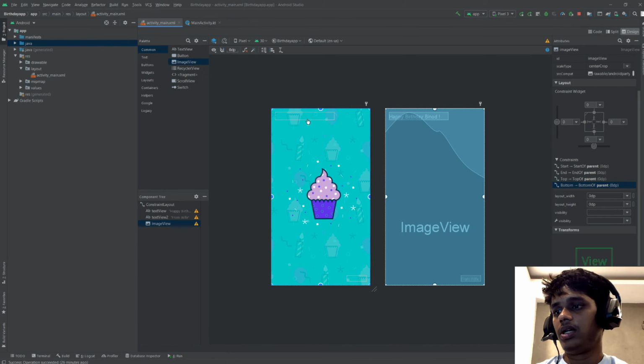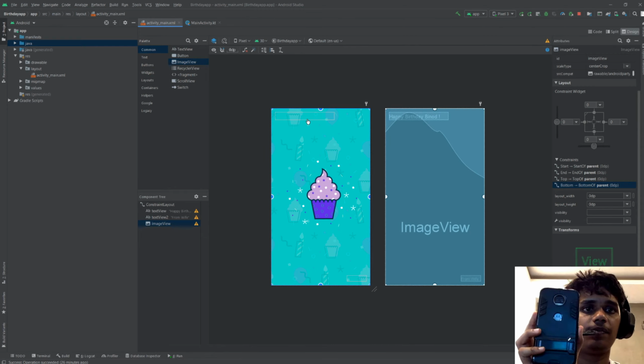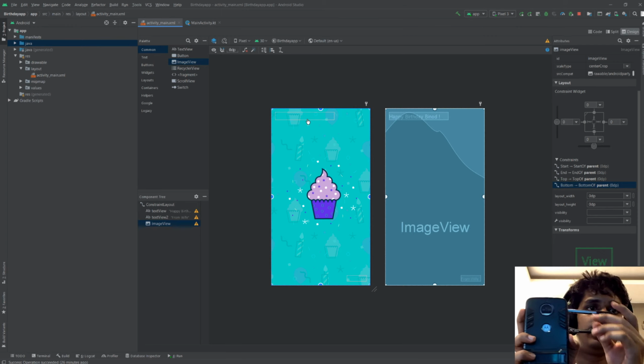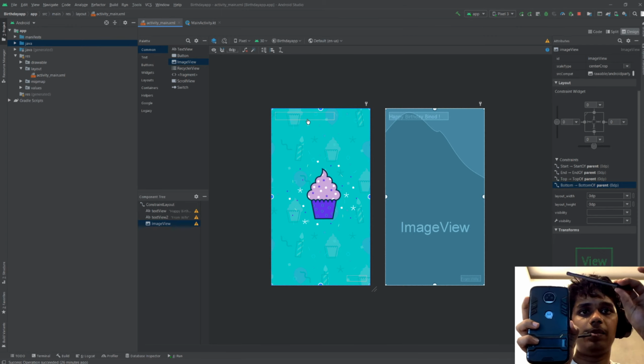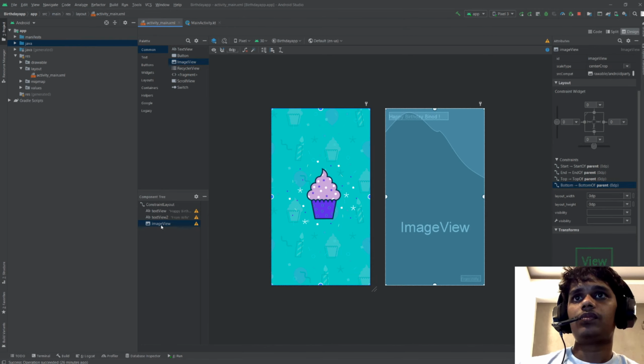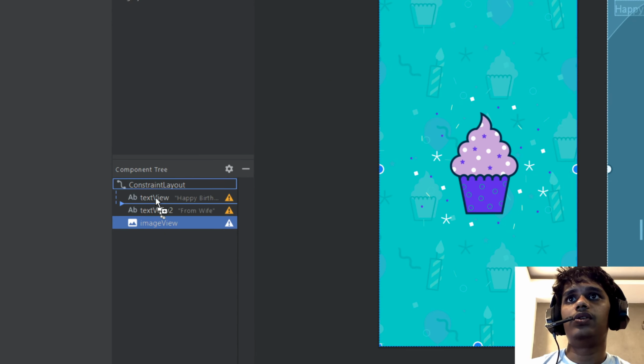If you consider this as an image, the happy birthday message has been hidden over here. So I need to bring my happy birthday message to the front. To do that, just click on this image view and bring it to the front.